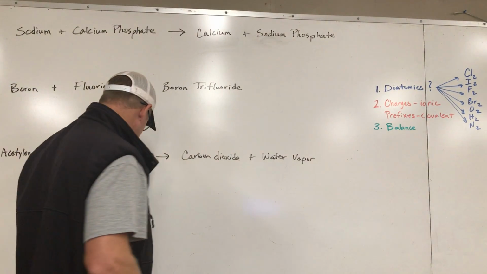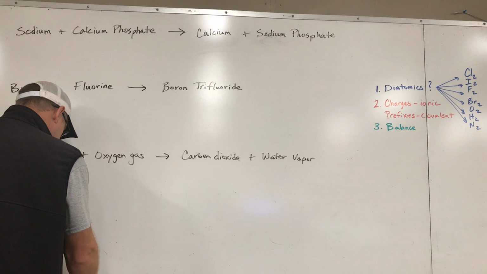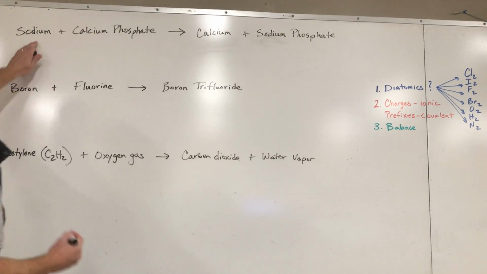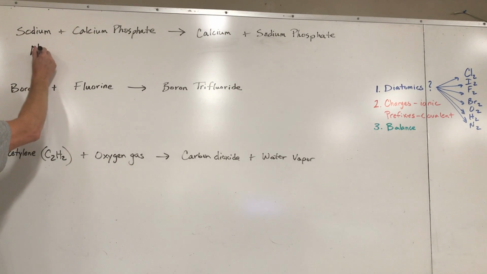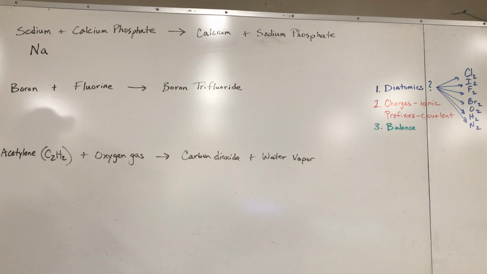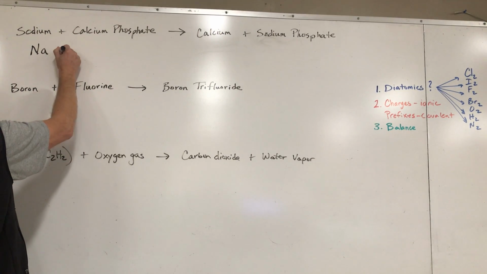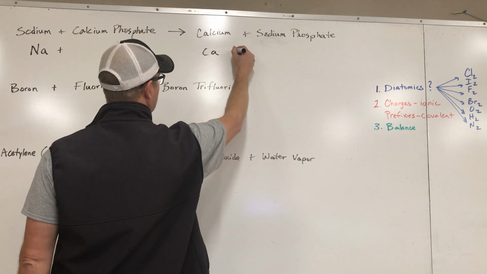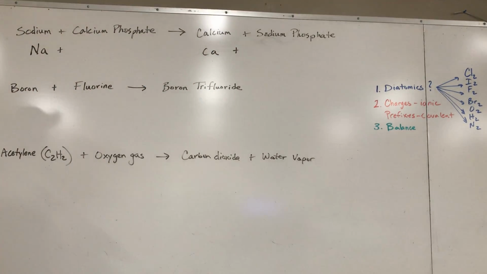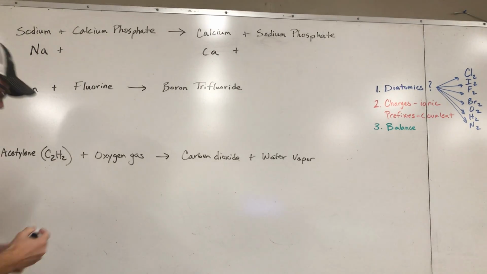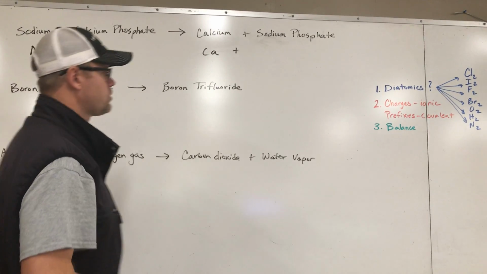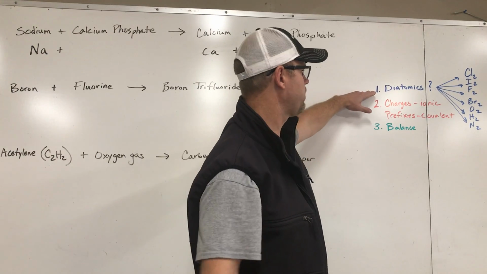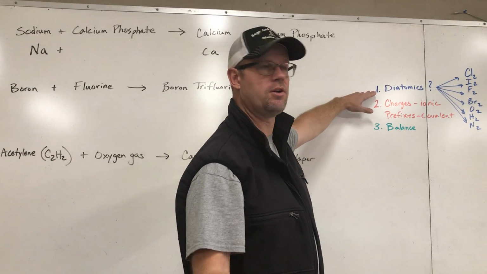What that means is I can just take sodium and write Na. It's not diatomic. There's nothing special about it. It's just a plain old metal, so I just have single sodium atoms right there. I'll put a little plus sign, and over here I can write Ca and a little plus sign. Both of those are not diatomic, so I just write their formula from the periodic table. So I've looked for all the single elements. None of them happen to be diatomic, so I'm just going to write them as single elements.